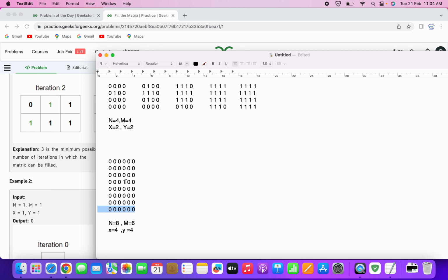From this one, if I have to reach the initial axis, how many more steps do we need to move? 1, 2, 3. So one option is 3. The next option, for reaching this one, is 1, 2, 3, 4. 4 steps are needed. So the maximum of these two will be 4. Now we have seen that the largest, the furthest x-axis will be the last one.